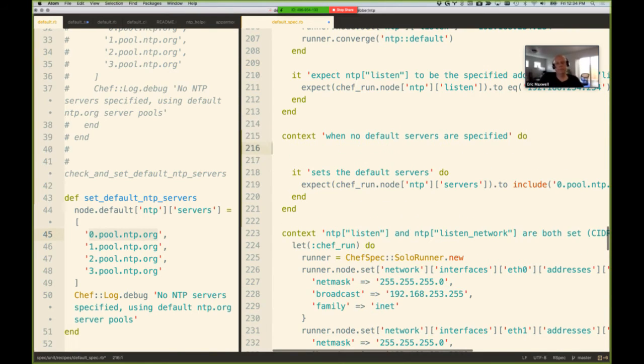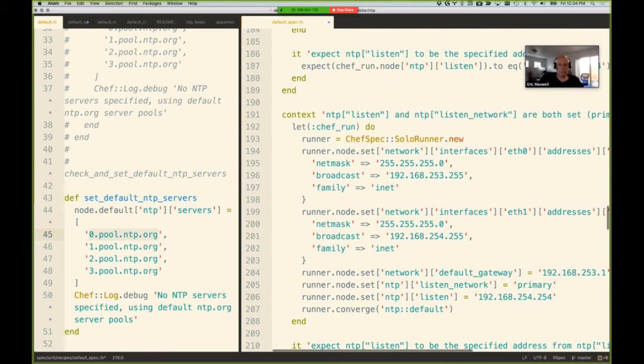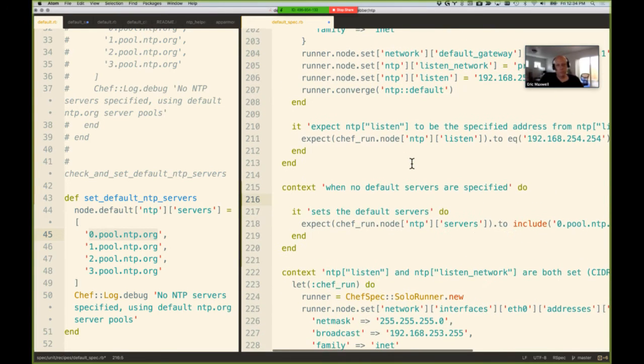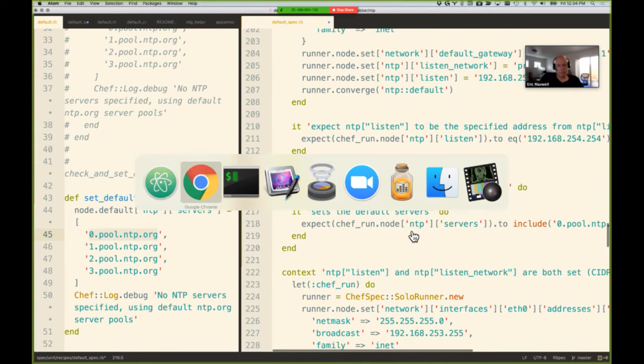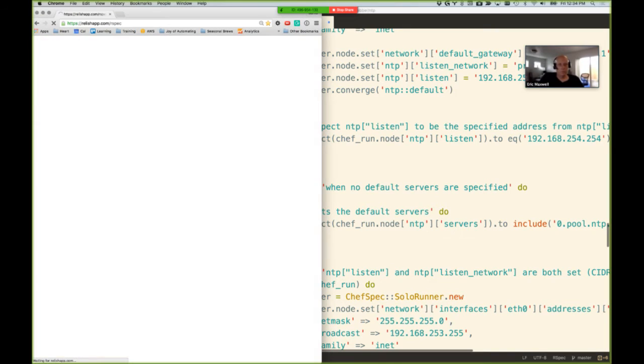We could also ensure that for this context, we make sure that the node object, essentially within this run, doesn't actually set those values. But let me look at the documentation just for this. The API documentation for RSpec is all on the Relish app.